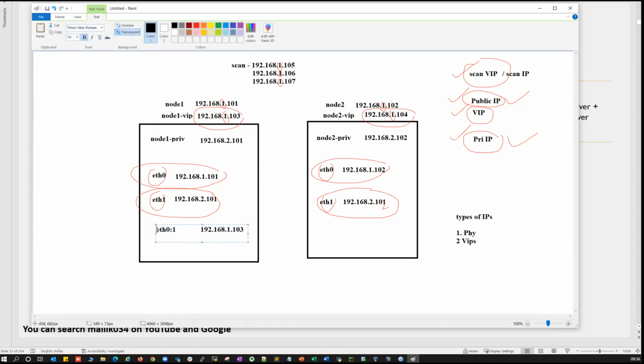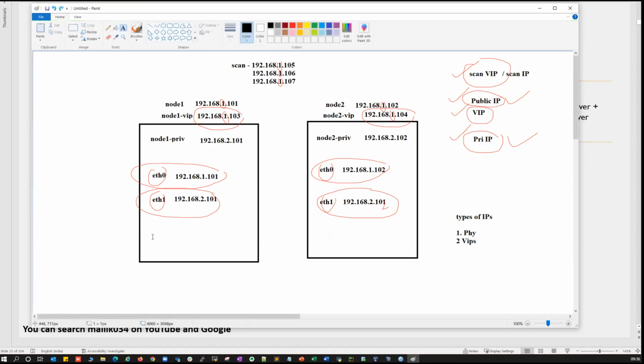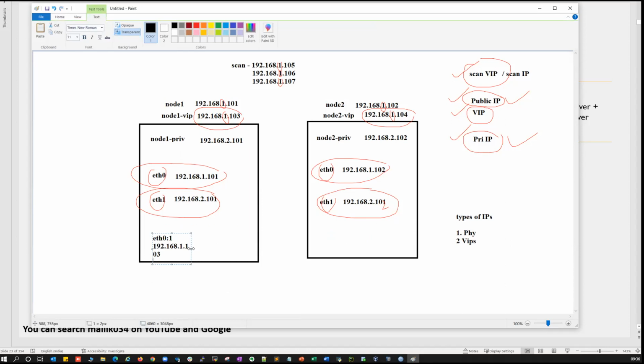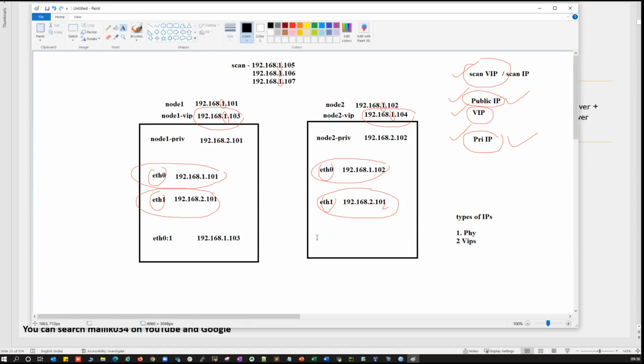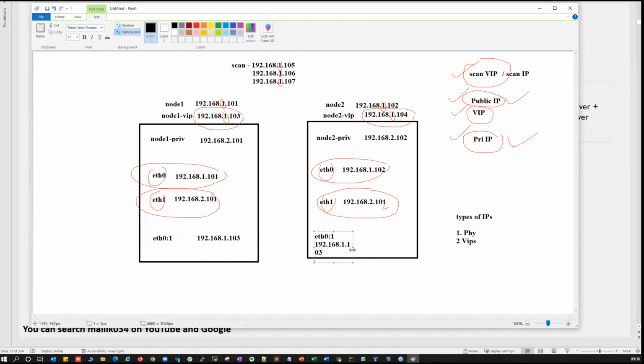They will take one of the interfaces and peg to it using this VLAN-ing concept. Internally, the cluster will do this. Again it will do the same thing here. It will be eth0:1, and the IP will be 103, and then 104. Sorry, I made a mistake here.